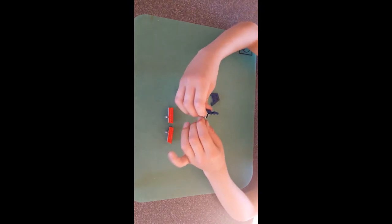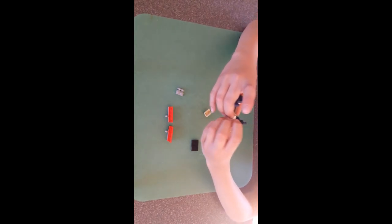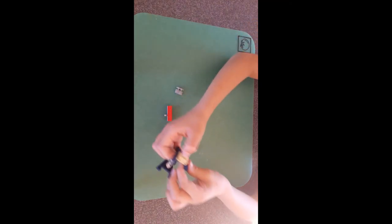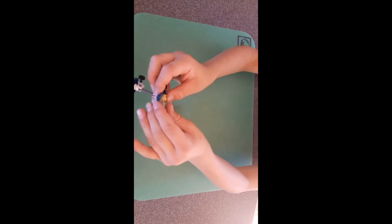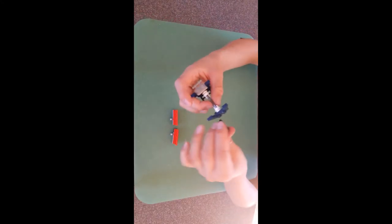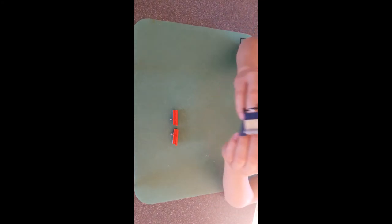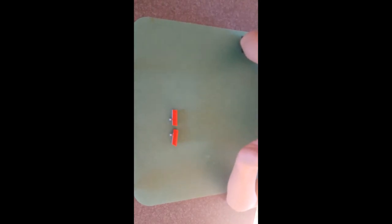Put that on again. It just fell off a little, and then we put this piece on one side, and that's gonna be the front. This will be the handle, and then we take one of these 3x2 plates and put it on the other side. That's gonna be the back of it.